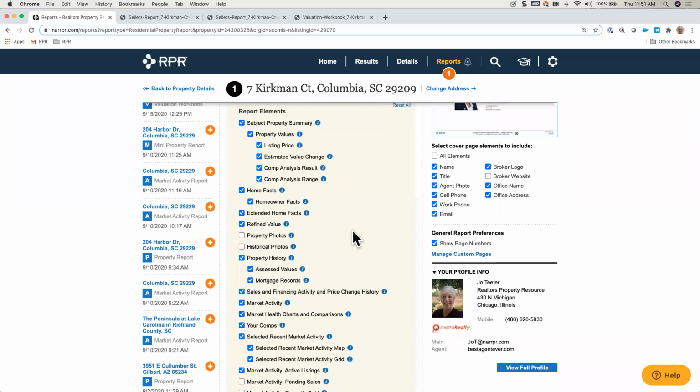What I really recommend that you guys do is actually do a CMA, send the report to yourself so you can become familiar with all of the pages that can be included. And then when you do have somebody who just wants the basic facts, you're going to know which pages you want to include. You can even take this down to 5 pages easily. So it just depends on the amount of information that your client is needing, okay?